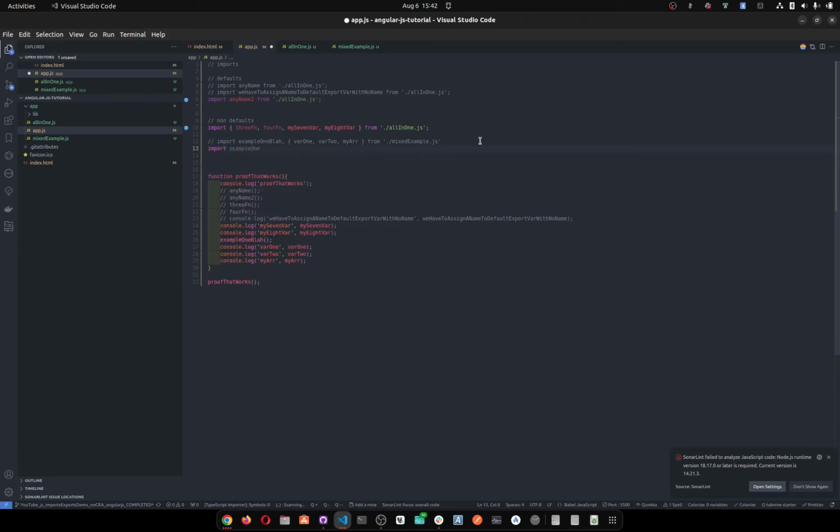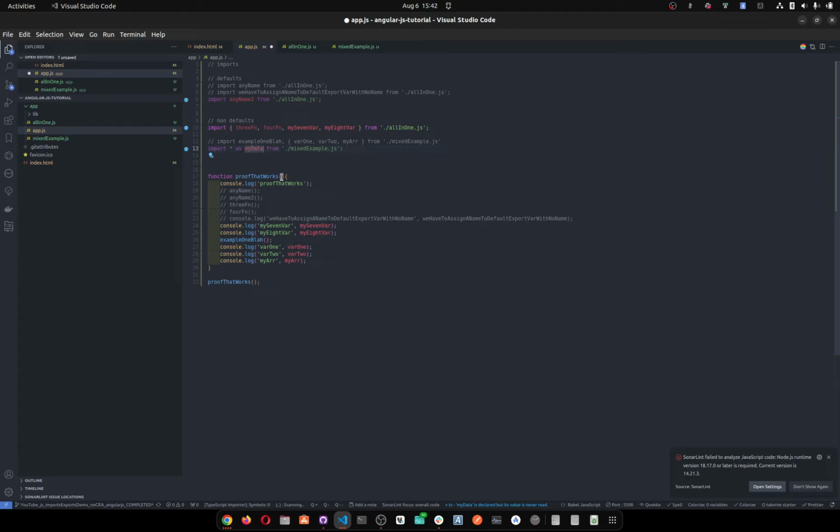Import all. This symbol means all, from, oh, you need to put as, yeah. So as, and then you put in the name, any name. My data. From, and then we're going to go with this one here, example, okay?